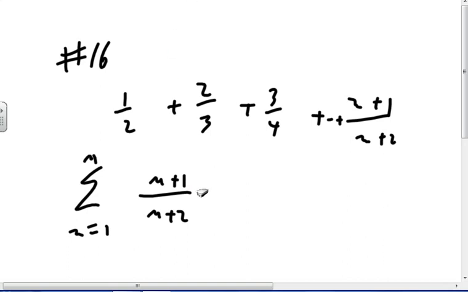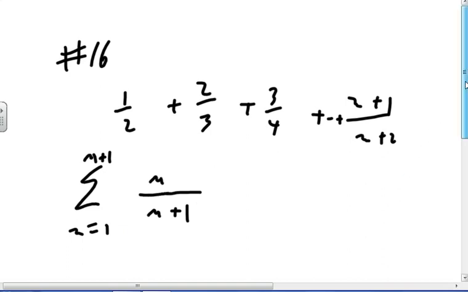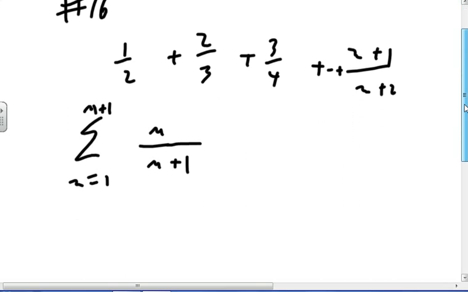All right. We'll go with n over n plus 1, and we're going to go to n plus 1. Oh, excellent. So now I go 1, and I get 1 over 2. I put a 2, 2 over 3, 3 over 4. When I get to n plus 1, I get n plus 1 over n plus 2. And then I quit there at n plus 1. Okay, good enough.